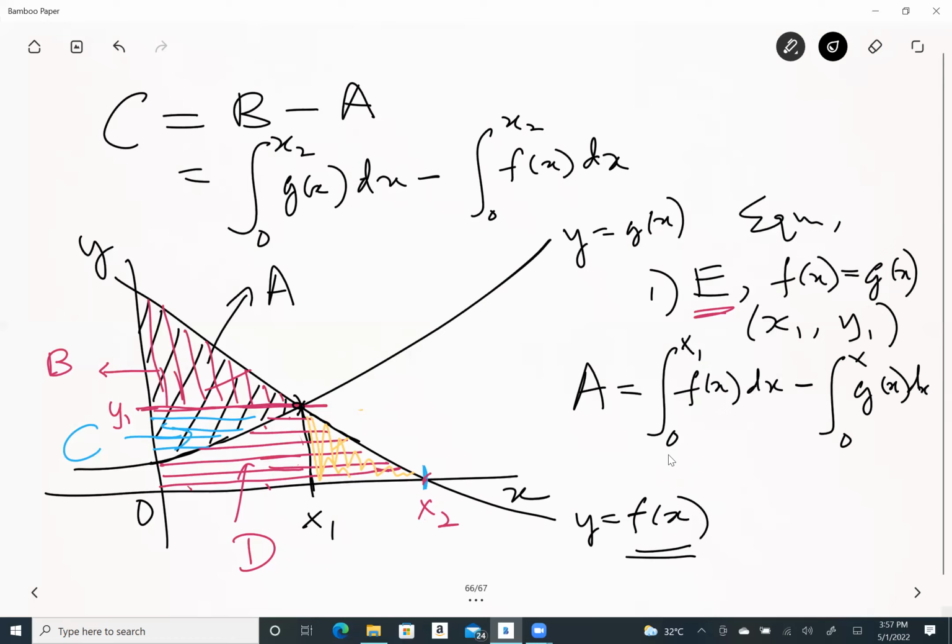After that, find the distance between x1 and x2. Then we find the other triangle. So that is the area under F from x1 to x2. So here you have to add, because the area is two parts. One part is the area under G up to here, and the second part is the area under F up to the end point.